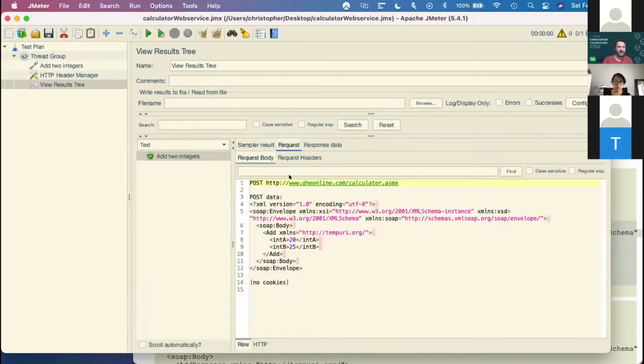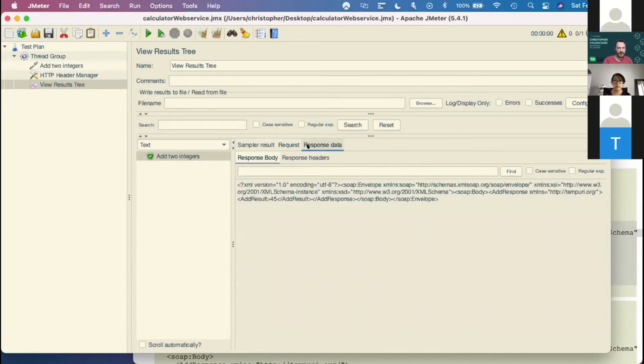Now right here, we can go back and we can see our request. This is the same web service itself. We can see that it has our values entered right here. And we can go back to our response data. And this does make it a little difficult to understand. When you know what you're looking for, you kind of zero in and you know what to expect. Now, right here, what we knew to expect was our addition result. This is what we're looking for. So our 45 is actually giving us the addition of our 2 integers. Now, there are multiple ways that you can see this information. You can kind of parse it out differently.